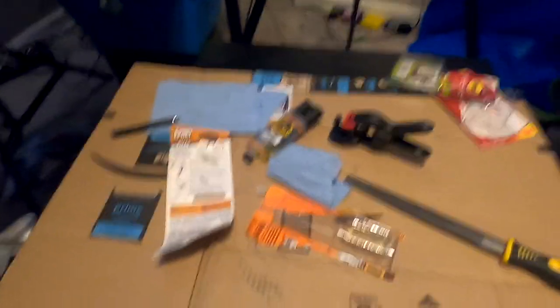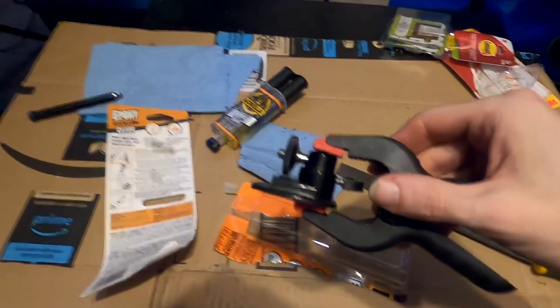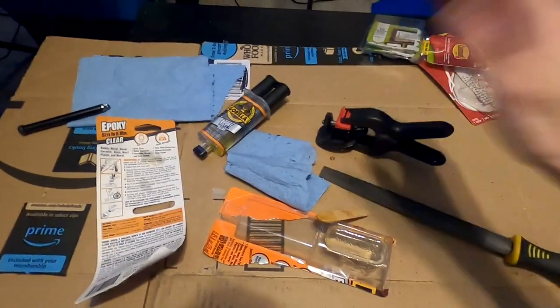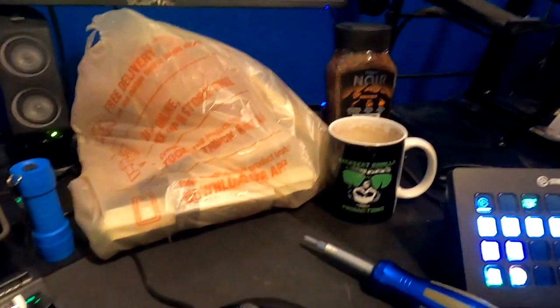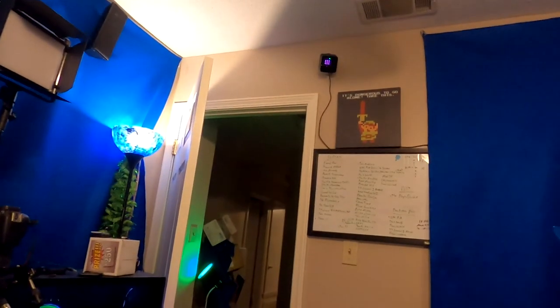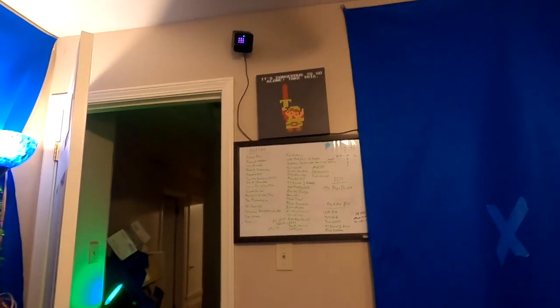So we were down at this stage where we left. We had this clamped. It has dried all the way overnight. But in the meantime, we went to Lowe's. We picked up some stuff to try to make another mount for one of those where I want to actually put that camera that I showed you guys earlier, this little Logitech camera. I want it to be up there in the corner next to the thing.